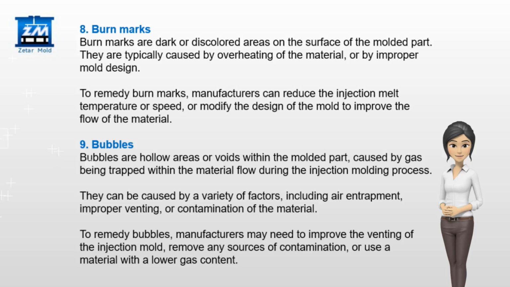Burn marks are dark or discolored areas on the surface of the molded part. They are typically caused by overheating of the material, or by improper mold design. To remedy burn marks, manufacturers can reduce the injection melt temperature or speed, or modify the design of the mold to improve the flow of the material.